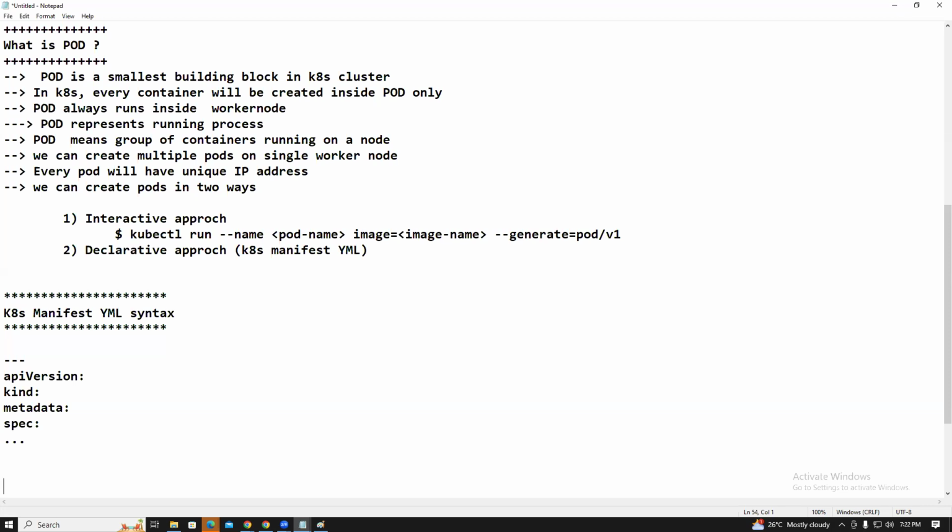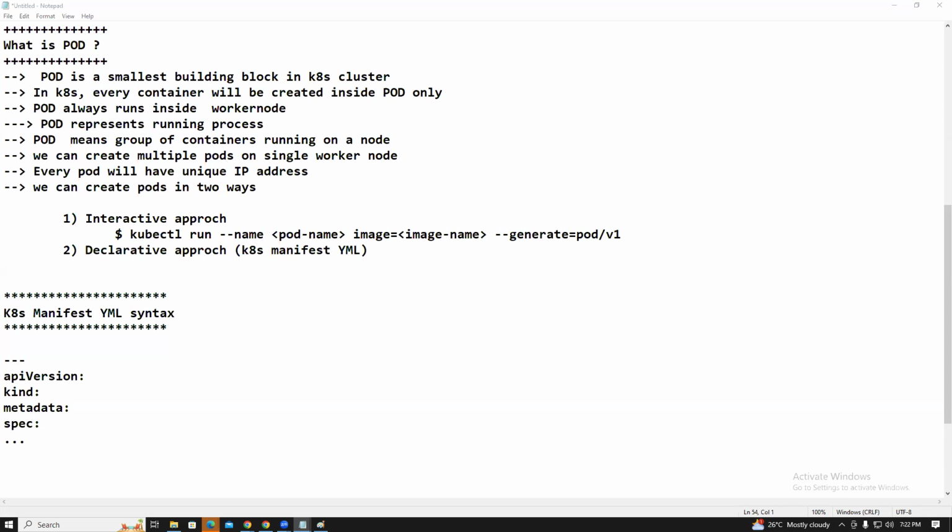So Docker container manually, I can give the manifest file. I can run the manifest file. From the manifest file, it takes the image from the Docker Hub account, pulls the image, and creates the container.